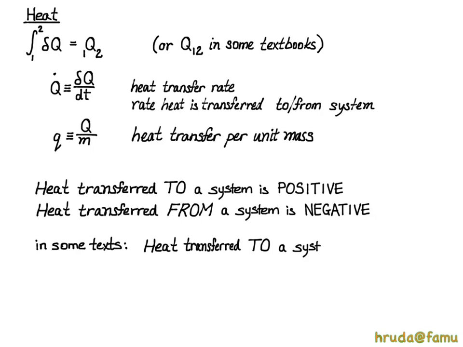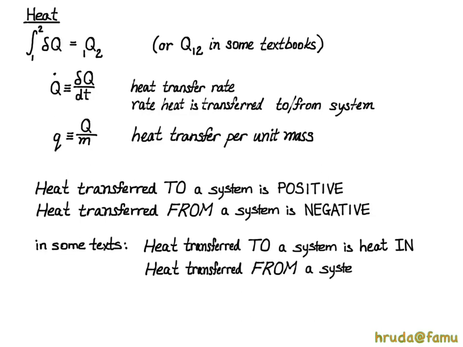In some textbooks, they'll say heat transferred to a system is heat in, and they'll say that heat transferred from a system is heat out. We're going to be using positive and negative heat, but when you get to thermal fluids or some other courses, you may see that heat transferred to a system is heat in.